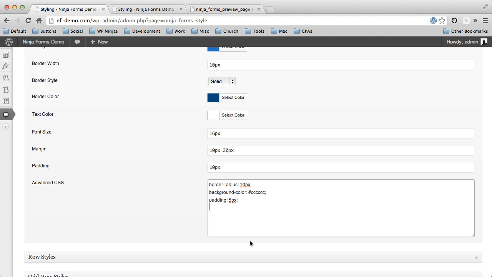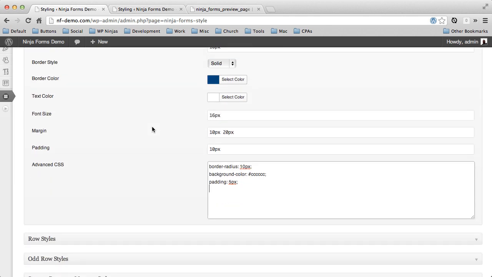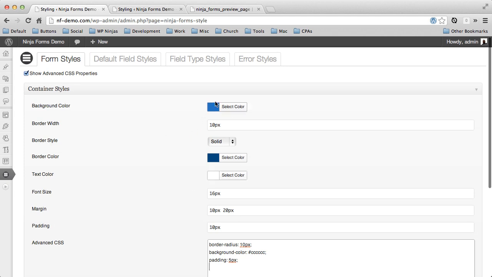So now you could actually skip all of these elements if you're very comfortable with CSS, and you can just write your CSS right here, just like you would in your normal style sheets. And it will apply only to this particular element. And that's it. It makes it very powerful. You can do a lot of custom CSS with it. So if you're really good with CSS, you can add anything that you want. But if you're not, we give you a few options that you can style that'll really make your forms sharp and stand out with very little effort on your part.